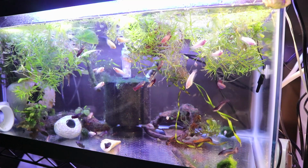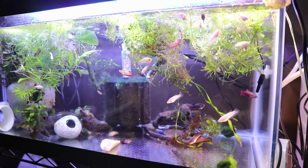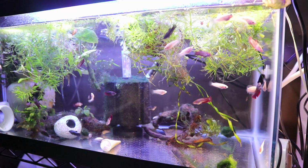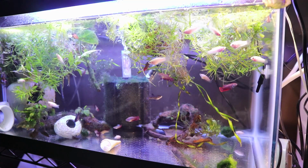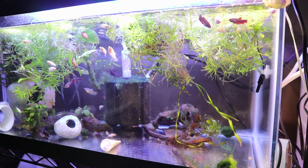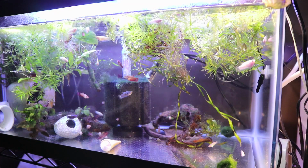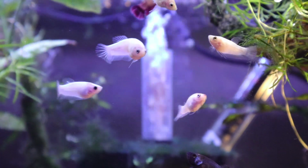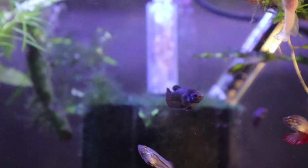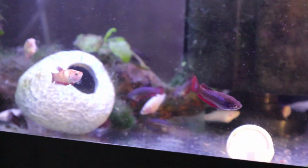While fish are not, of course, as intelligent as people or as dogs or as cats, for fish, they still have a basic amount of intelligence where they can distinguish between things, they can figure out how to get food, they can figure out how to breed, they interact with each other. They remember things, they recognize certain things. So definitely providing your fish with a habitat that gives them space to explore and swim around and even exercise, while also giving them something interesting to interact with, in my opinion, is pretty important.